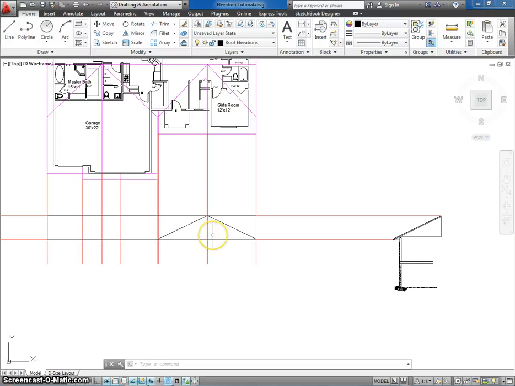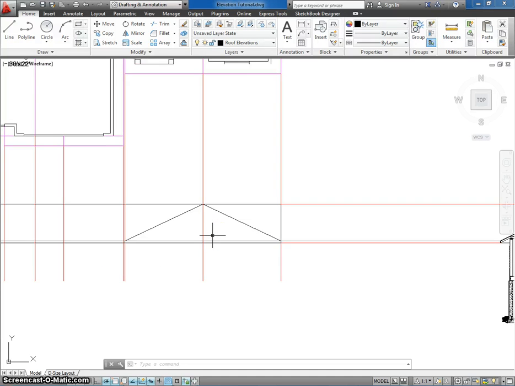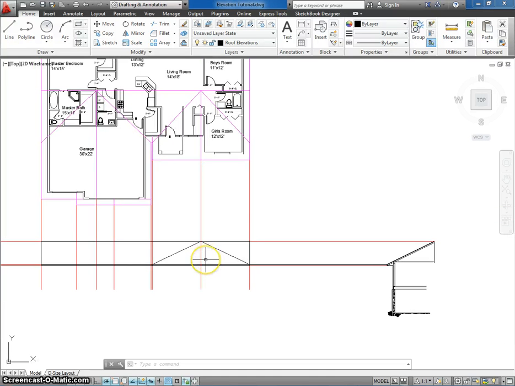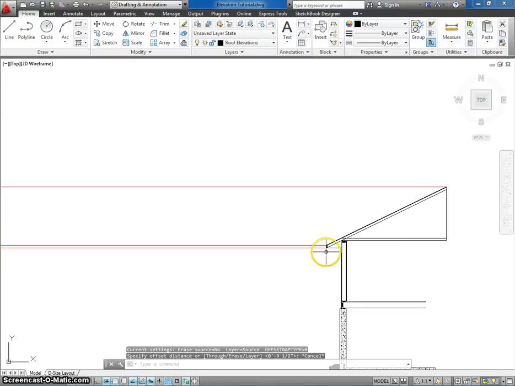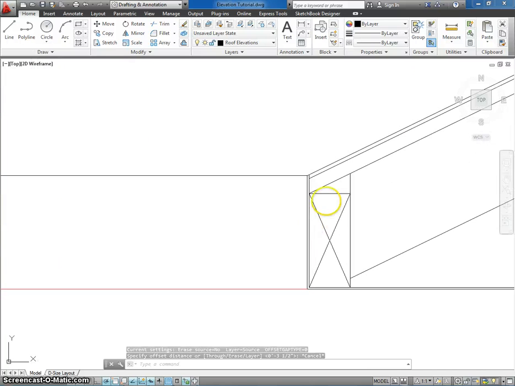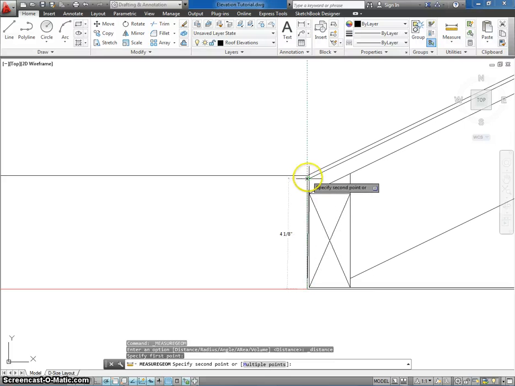Now I actually have to think, okay, you have fascia on all sides of your roof. So you're going to have to offset this and create it a little bit. I'm going to offset the thickness of my fascia. So if I look here, I can measure this. This is something you might be offsetting quite a bit, so it's probably good to remember.